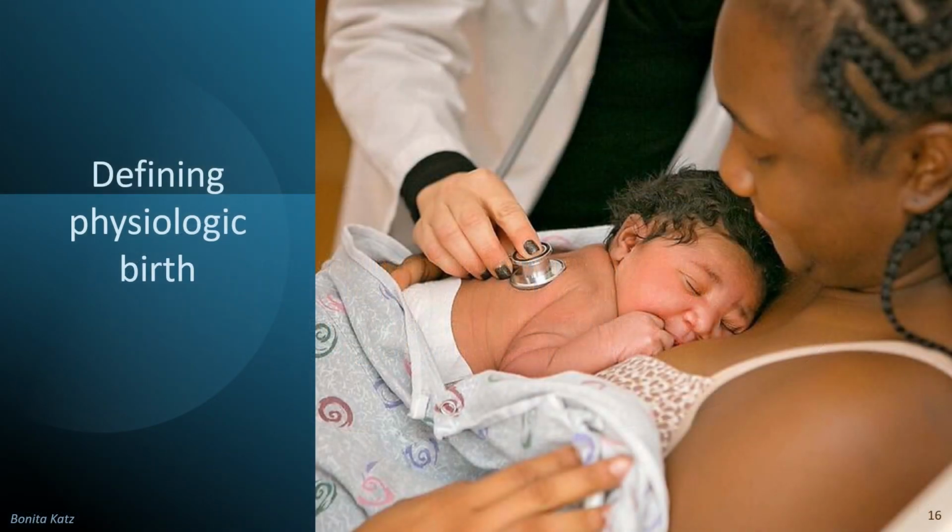As we will see in some of the following videos in this series, physiology is not only about the physical process of birth, but also about the emotional and psychosocial aspects. Women are not simply physical beings. We are whole people, having body, mind, and spirit. We function in a society of other people. Birth is not just the baby's physical change of location from the inside to the outside of the mother. When a baby enters this world, a mother and a father are also born. This is one of life's most transformational events.